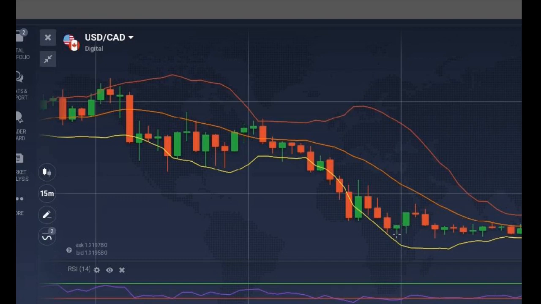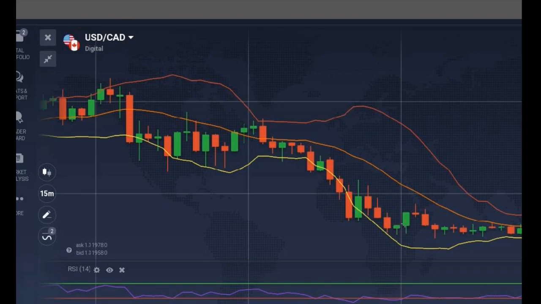The confirmation candle is a lovely hammer. Look at this green hammer. And I've told you before that when you are in a downtrend, ensure that your confirmation candle is green. When you are in an uptrend, ensure that your confirmation candle is red. So here you can see the very nice hammer that was formed.